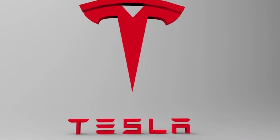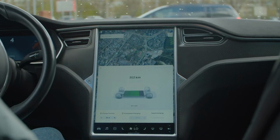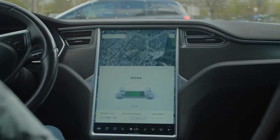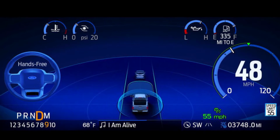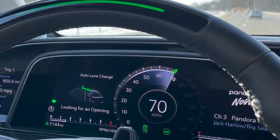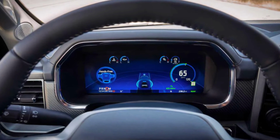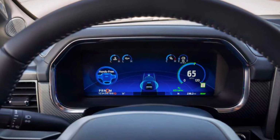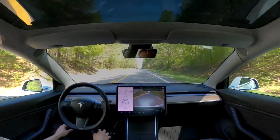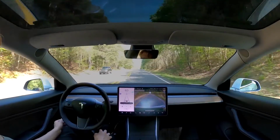Tesla didn't share details about the driver monitoring system. For instance, is it tracking eye gaze or head position? Or whether it will be used to allow hands-free driving. GM's Super Cruise and Ford's Blue Cruise advanced driver assistance systems allow for hands-free driving on certain divided highways. Their systems use a combination of map data, high-precision GPS, cameras, and radar sensors, as well as a driver attention system that monitors the person behind the wheel to ensure drivers are paying attention.